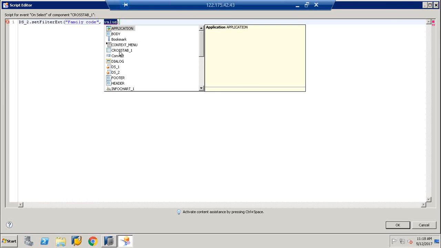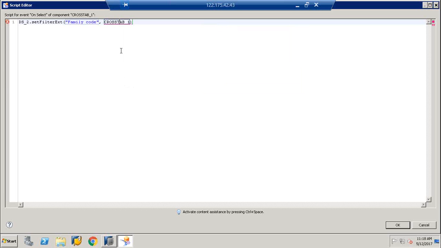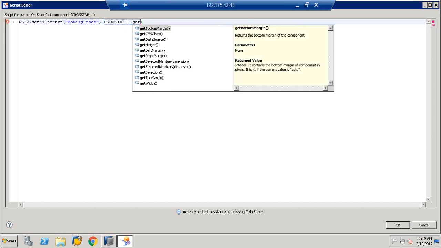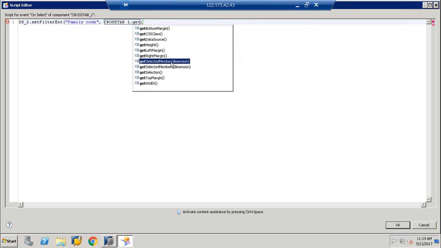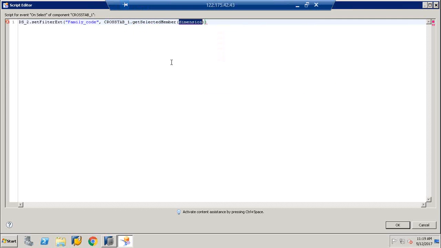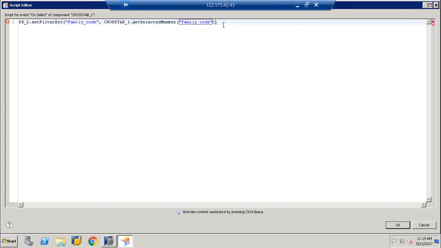So I'll say cross tab dot get selected member, and which dimension? Product line. End with a semicolon.